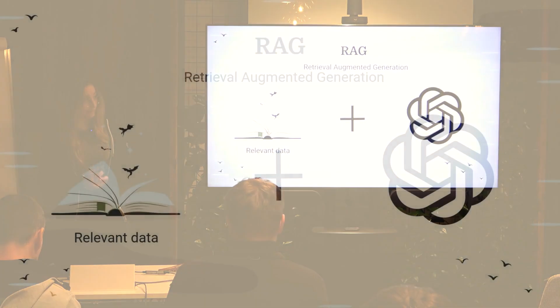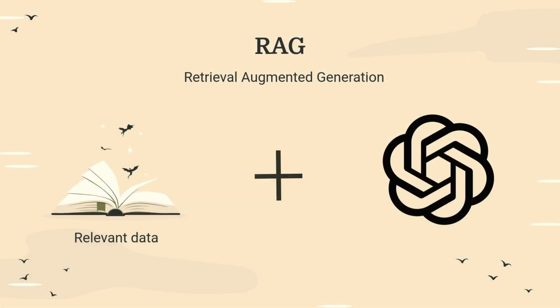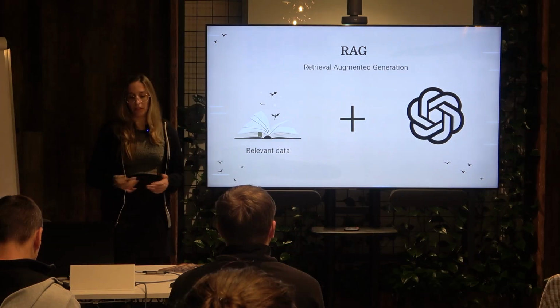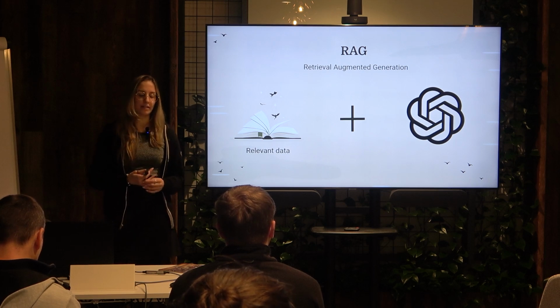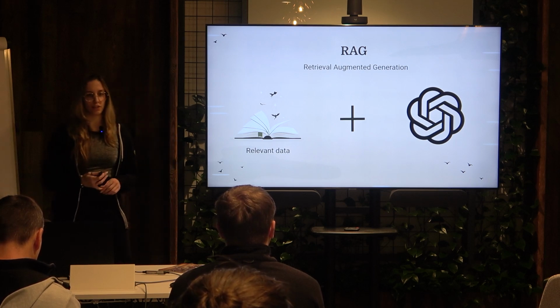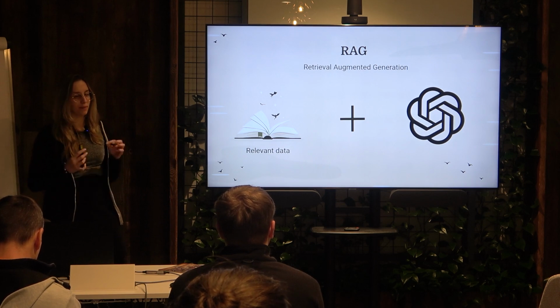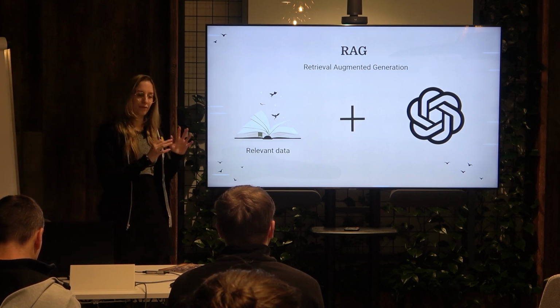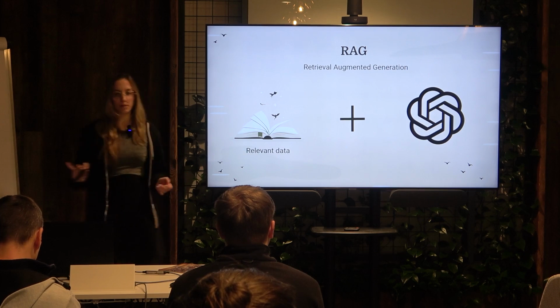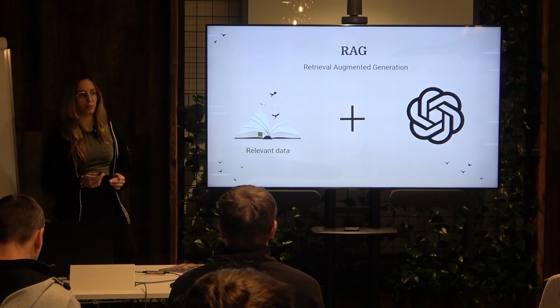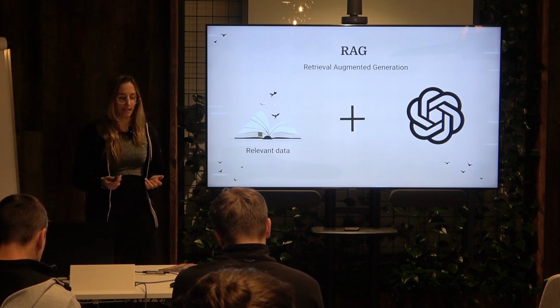This is exactly what RAG is. So RAG, standing for Retrieval Augmented Generation, means taking your relevant data and adding it to the knowledge base of a language model. And what this does, other than giving it the information that you want, is it decreases significantly the chances of hallucination, because you explicitly say, just take the information from here and do not make anything up. So it will most probably be a precise answer.